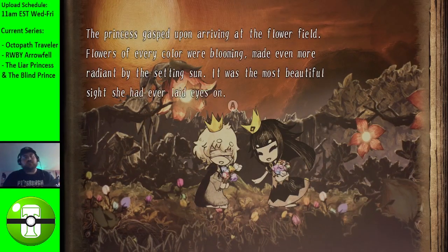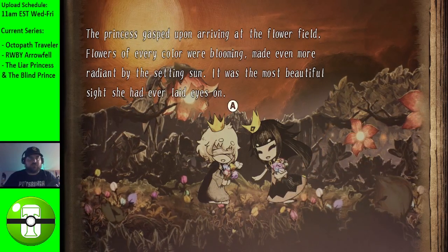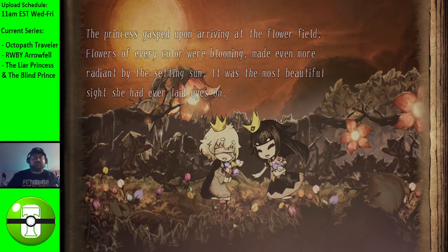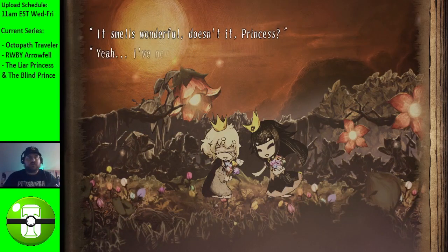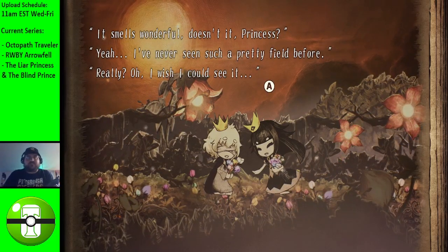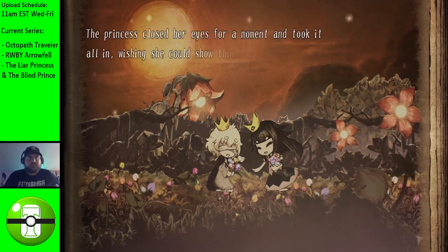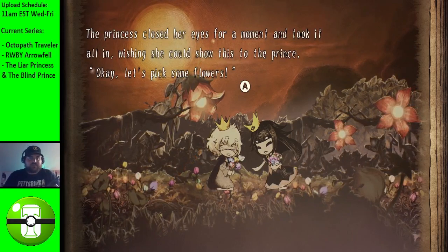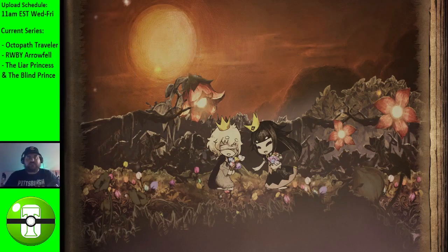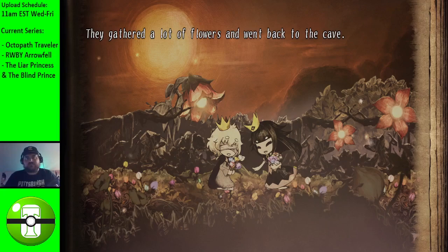The princess gasped upon arriving at the flower field. Flowers of every color were blooming, made even more radiant by the setting sun. It was the most beautiful sight she had ever laid eyes on. It smells wonderful, doesn't it, princess? Yeah, I've never seen such a pretty field before. Really? Oh, I wish I could see it. The princess closed her eyes for a moment and took it all in, wishing she could show this to the prince. Okay, let's pick some flowers. They gathered a lot of flowers and went back to the cave.